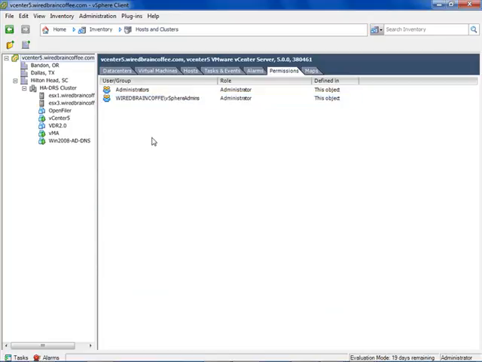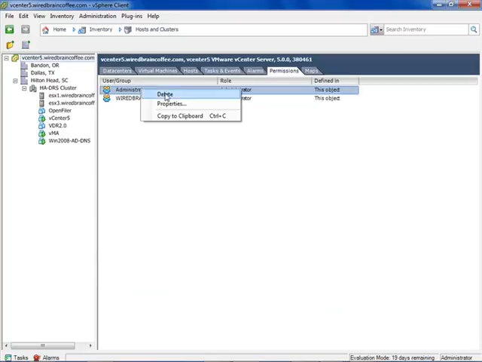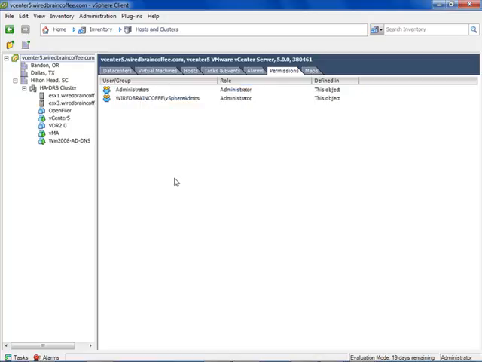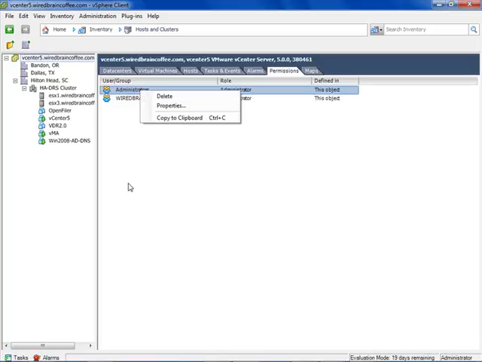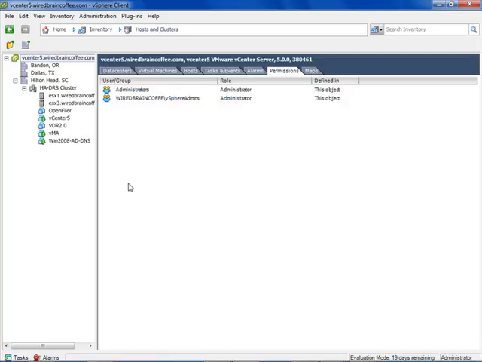Assuming you've already added users to that vSphere admins group and you can log in as them and you know who they are, you could actually go here and delete the administrator's default permission defined at the vCenter level. But I won't do that until we've fully tested that out, because you don't want to delete that, because then you may not be able to log into vSphere at all.